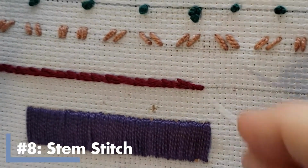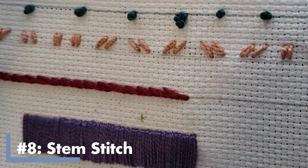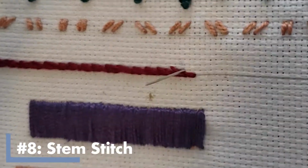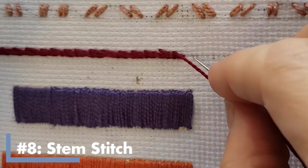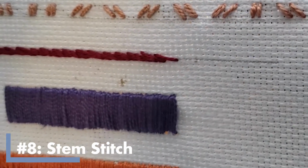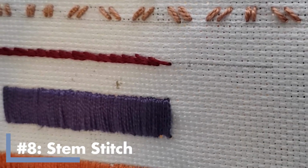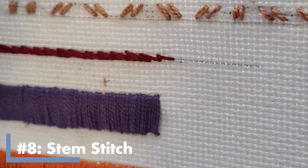The first row I completed already was with double thread. Now I'm going to show you the stitch with a single thread. Come up from behind in the center of your last stitch and stitch on a slight diagonal to the right. When you come back from behind, you're going to enter at the middle of your previous stitch and continue on in one direction.